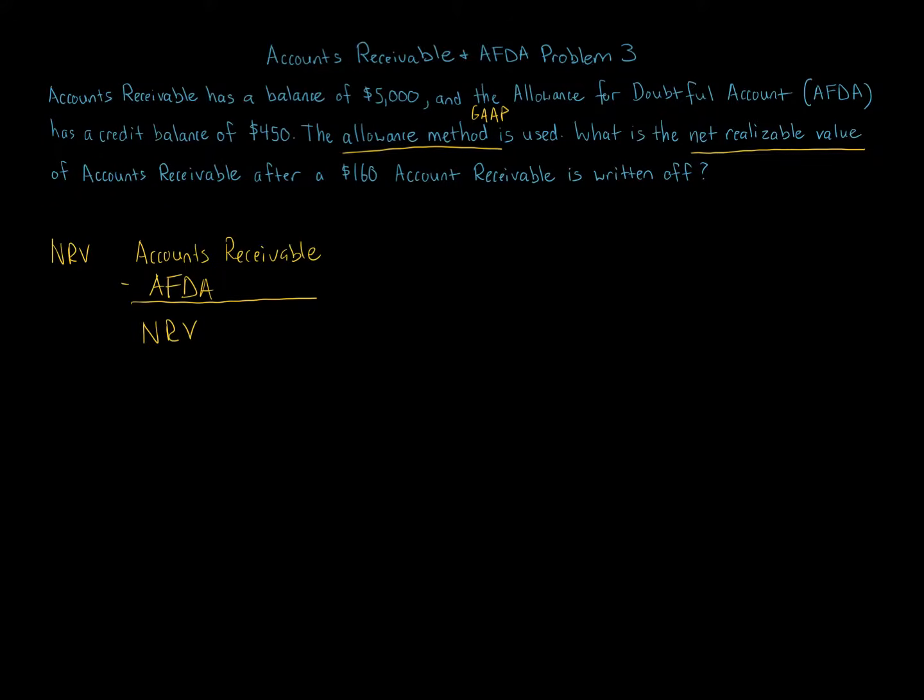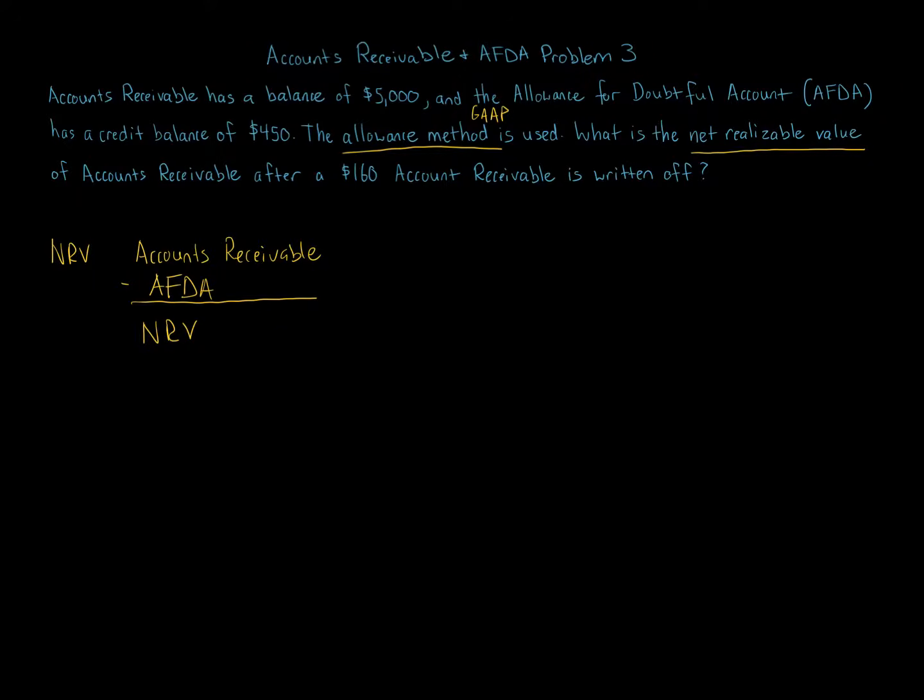The idea of bad debts expense: a business has to conduct business on credit terms many times. With these credit terms, the customer can pay back money in the future, which is known as an account receivable, because if you're selling services or products on credit, then the customers have to pay you back in the future. We understand that not all of these customers are going to pay off what they owe. It's just normal business. The allowance method understands that, and it says you have to do an adjustment at the end of the year to estimate the amounts you believe to be worthless with respect to those accounts receivable. What portion will not be collected? That's the allowance method.